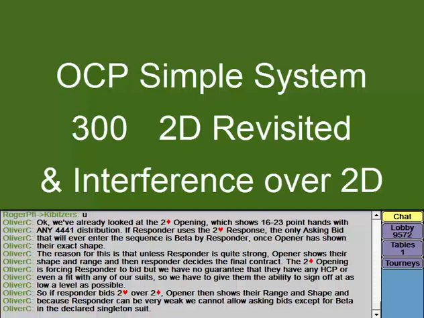So if it goes two diamonds, two hearts, opener ends up, maybe after another bid and another relay, showing their exact shape, and they've shown their range, either 16 to 19 or 20 to 23, and normally responder just picks the final contract at that stage. Exceptionally, they can use Blackwood in the known singleton suit, and then make the decision as to where to play, but there's no chance of any asking bids.